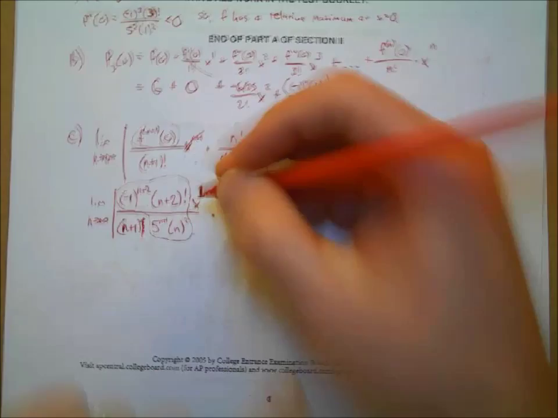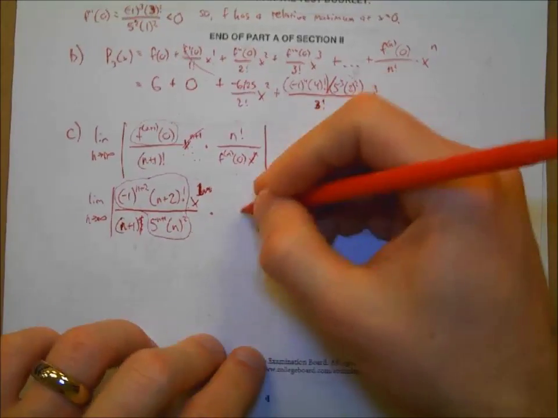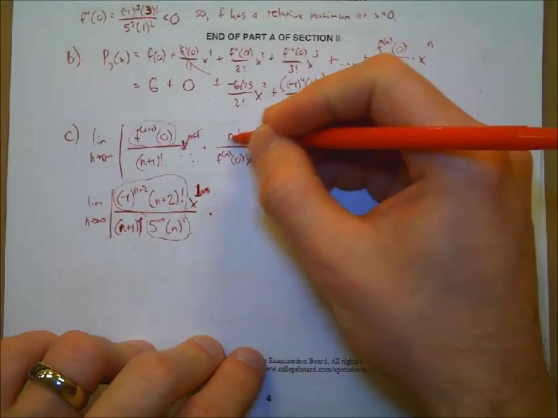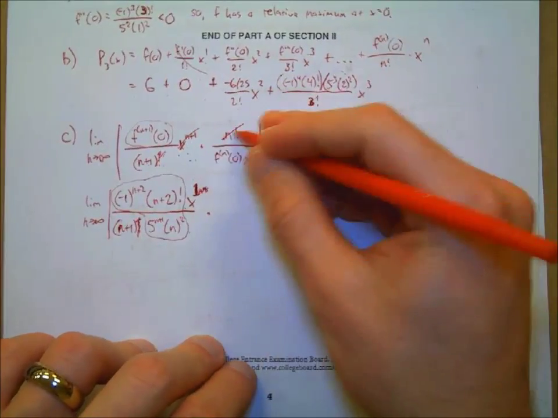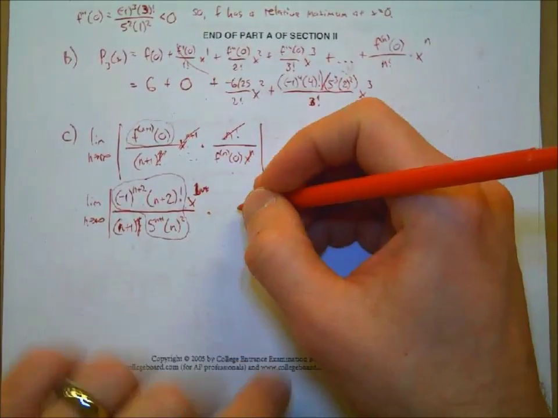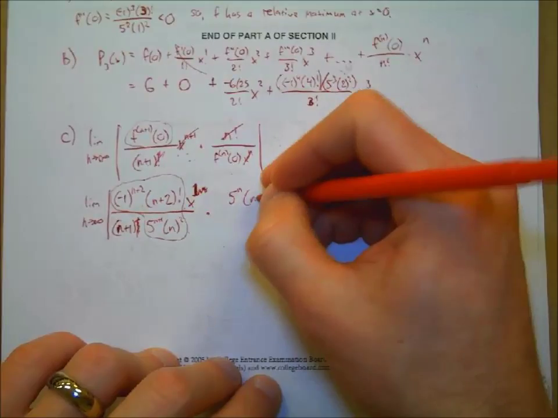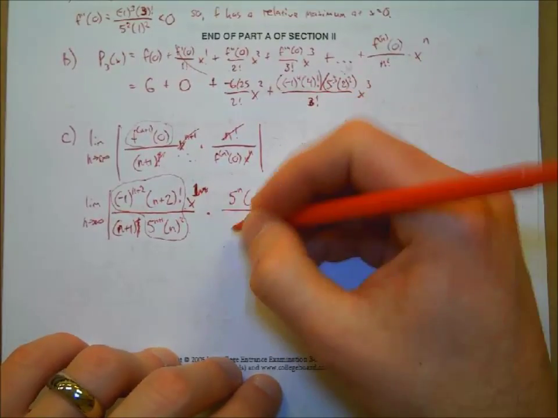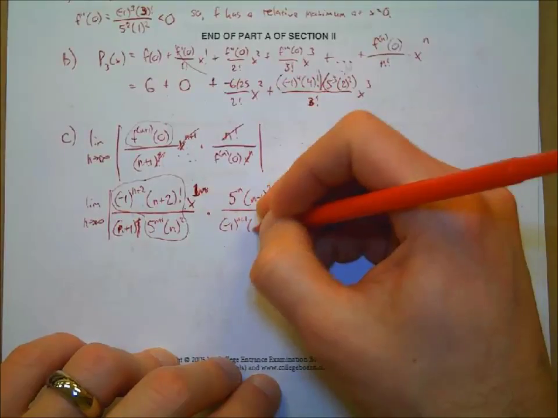Because this thing's already going to be a mess to simplify, so why not simplify it a little bit ahead of time first? And then we'll do the reciprocal of that nth derivative. So again, this canceled out here with that, and so then we're left with just the reciprocal of the derivative, 1 over that nth term. So that's going to be 5 to the n minus 1 squared in the numerator over negative 1 to the n plus 1 factorial there in the denominator.